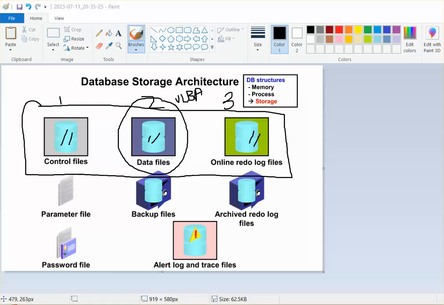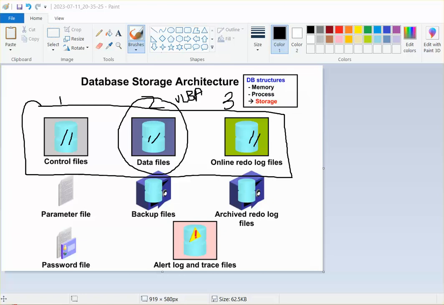So now, what is inside data files? It's metadata, committed data, undo data, temp data, application data. All the data is present in the data file.